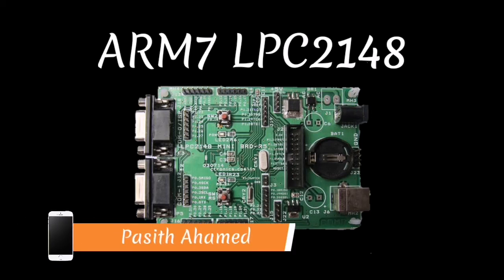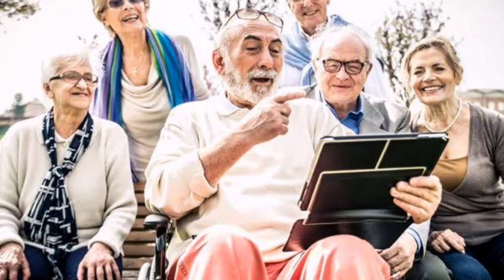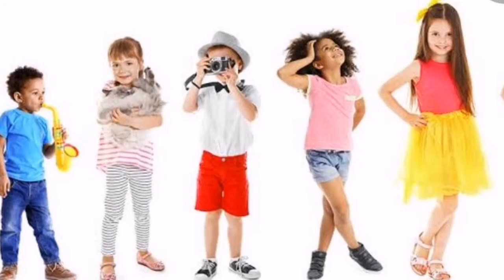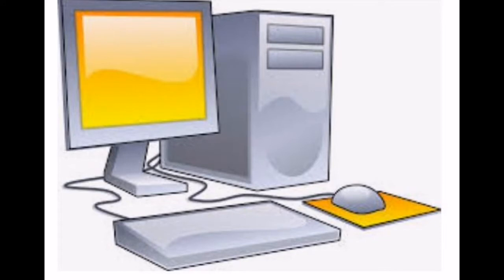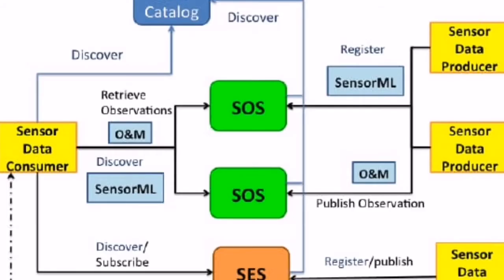Today we are discussing the ARM web server. Nowadays people are busy with their work. They do not have sufficient time to take care of their family members, importantly the elder parents and children. Our project mainly aims at those people, who can be monitored at any fixed place like home, office, etc. by using this web server.